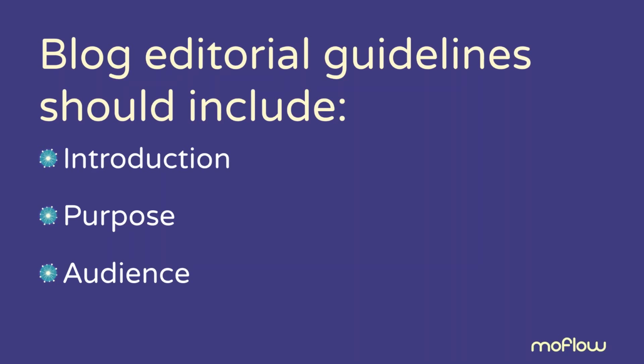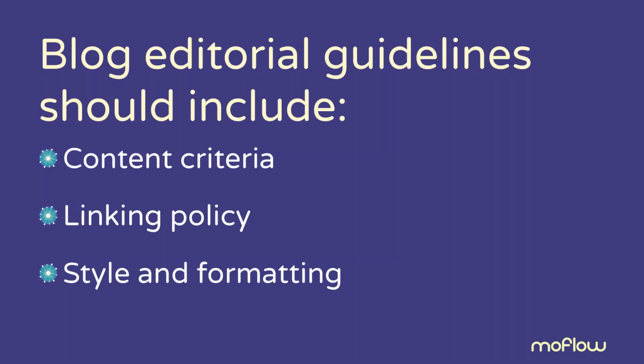You want to describe your target audience. Again, just a sentence or two will do, but when you have people writing for you, they are more likely to land in the right place when they're writing with a specific audience in mind. That will help them to create content that is tailored to the needs and interests of your audience as you've defined it. Your editorial guidelines should also indicate your content criteria.